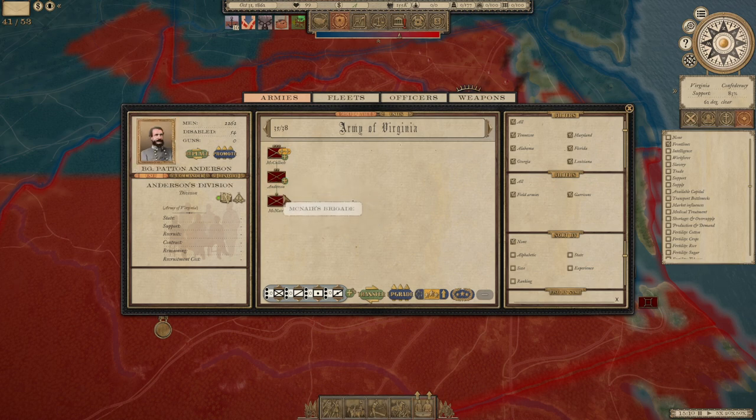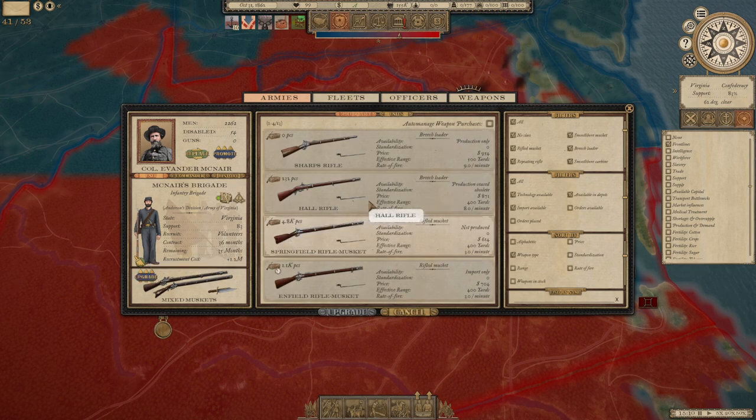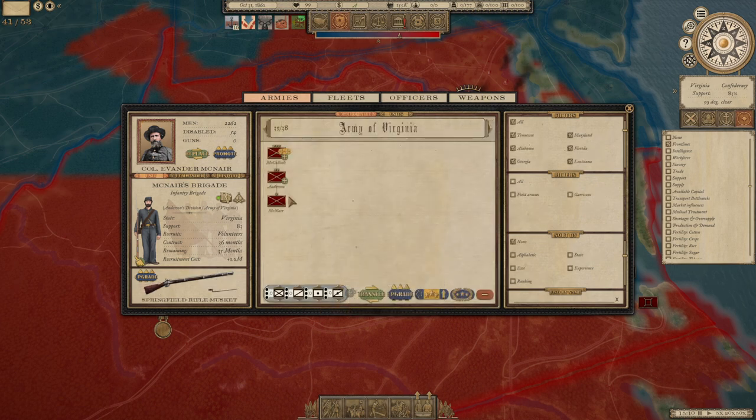But let's go ahead. We've got a division under Patton Anderson. We've got one brigade of troops with mixed muskets already. I believe they're, are they volunteers? I guess they are. I thought they were regulars, but they're volunteers down there. Looks like a unit of 2,200 troops. We'll give them Springfield rifle muskets.